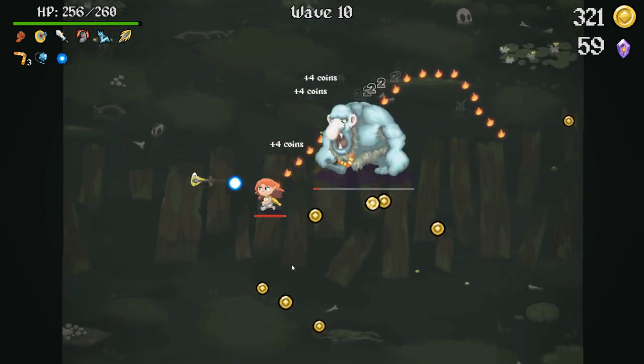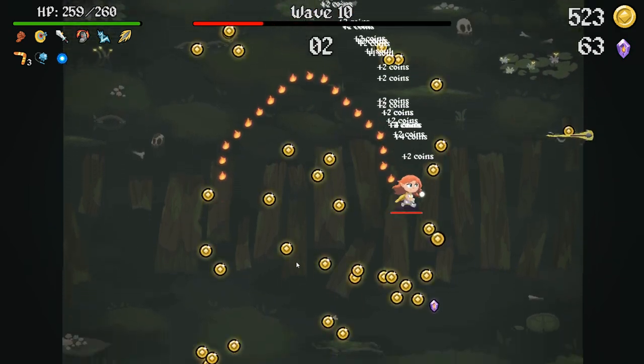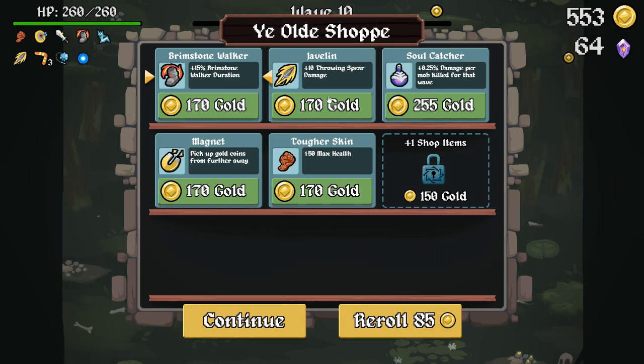The second boss is not difficult, and there's something odd about it. At wave 20, and I messed up. I got hit once, and I didn't get the achievement.